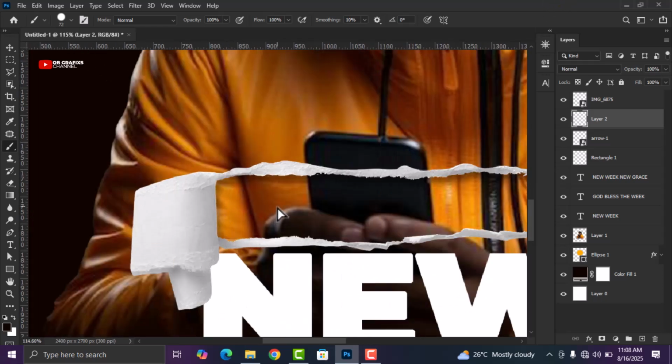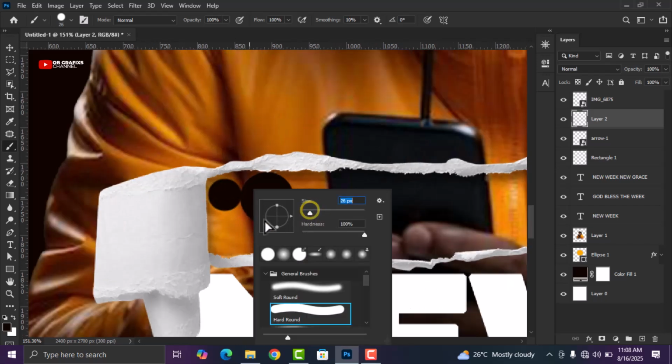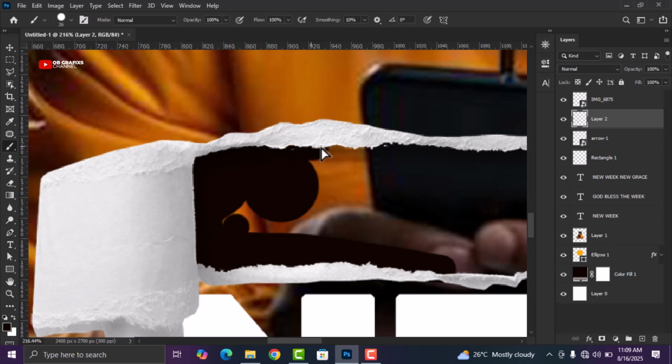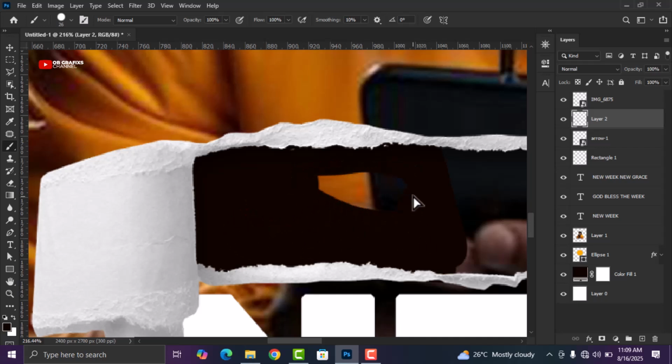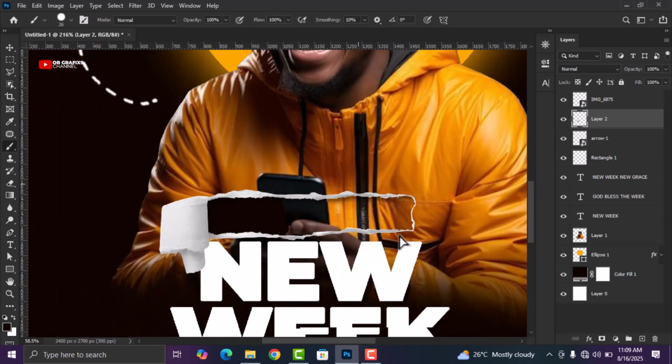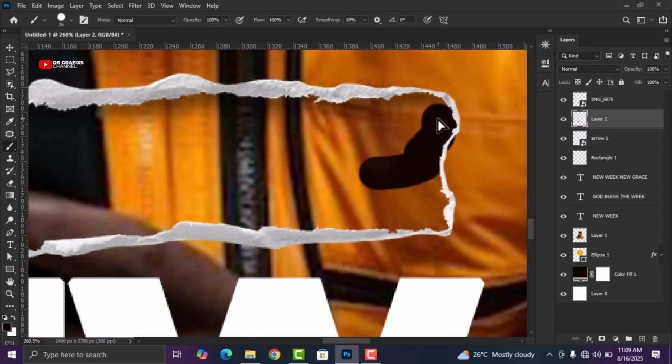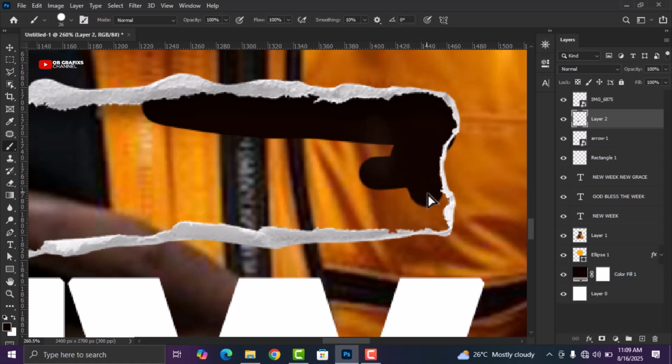So I'm going to draw. Let me decrease the size. Right, it's too big. Good, so yeah, drawing. You need to take your time so you don't get things messy. So just like this, slowly. Then don't forget, you need to make sure that it's under this image. Right? Okay, slowly.